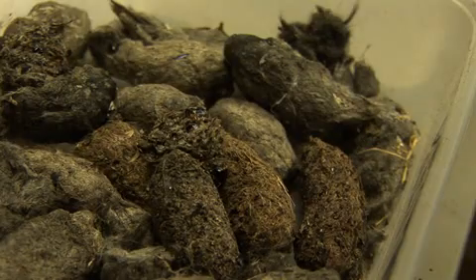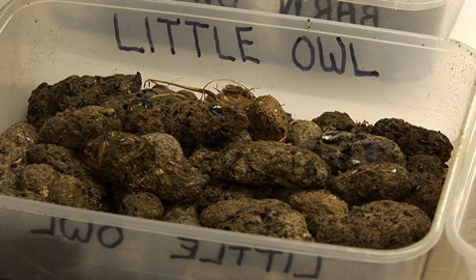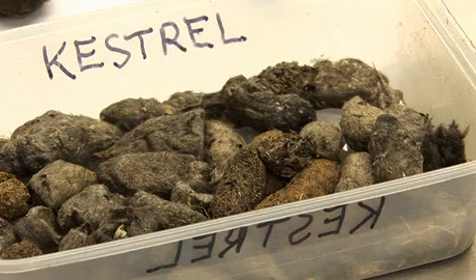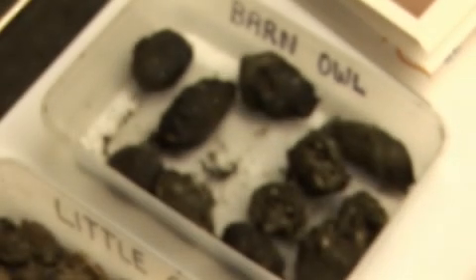Look at the pellet and you can see perhaps that there are insect remains — little shiny dark blue-black-brown bits on the outside. Tawny owls, little owls and kestrels produce pellets with insect remains on the outside, but barn owl pellets almost never have insect remains. Look at the colour too: if the tawny owl, kestrel or little owl has eaten a lot of earthworms, the pellets will be brown and quite dense, quite heavy for their size. Barn owl pellets are never brown and almost never have insect remains.